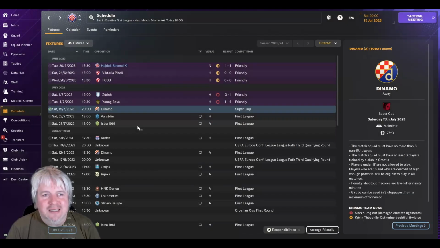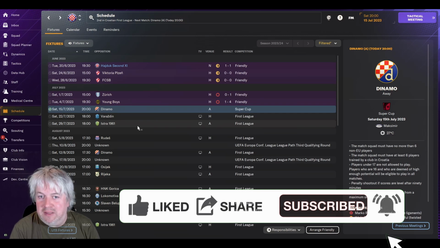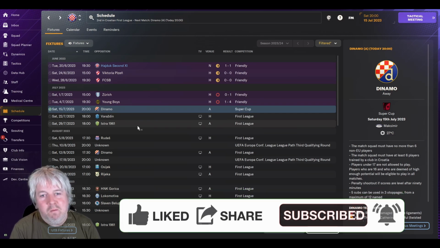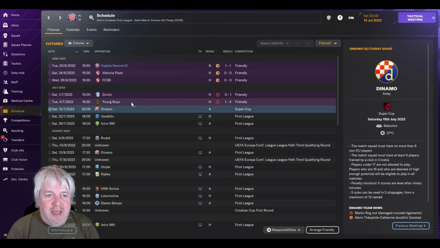Well, folks, as you can see, it's been an interesting pre-season. We have scored a grand total of 3 goals, but we have drawn 3 games and lost 2. Don't know quite what to think about that. We just don't seem to be very good at scoring goals, and that's not where I thought we'd be. I thought actually we could score goals, but we wouldn't concede them, but it's the exact opposite that's happened.